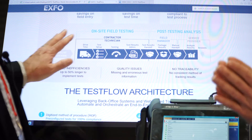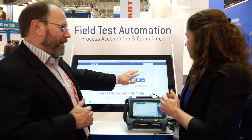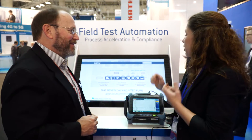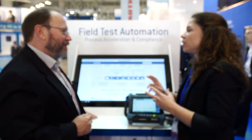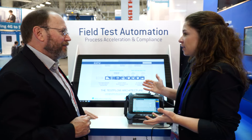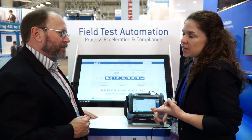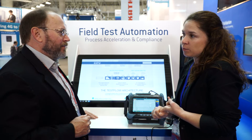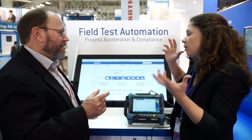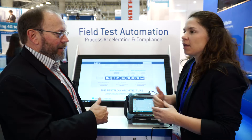Before we get into the detail, what type of implementation is this? Is this a residential application, business application, is it a fiber implementation? Right now we're focusing on two key applications — FTTA, fiber to the antenna deployment, as well as C-RAN deployments, and also FTTH, fiber to the home. So FTTH is installing for the home, someone like a Verizon Fios or a cable company?